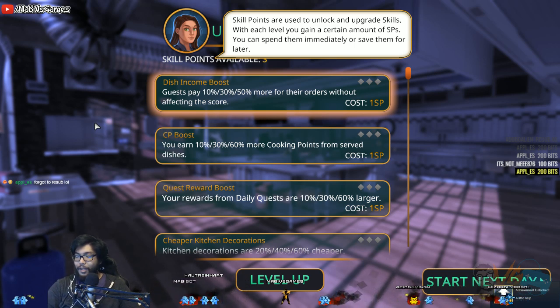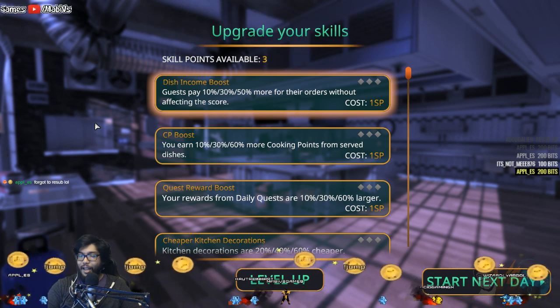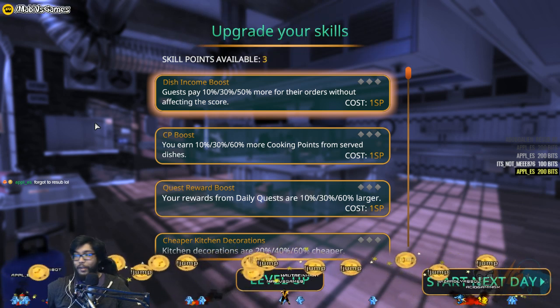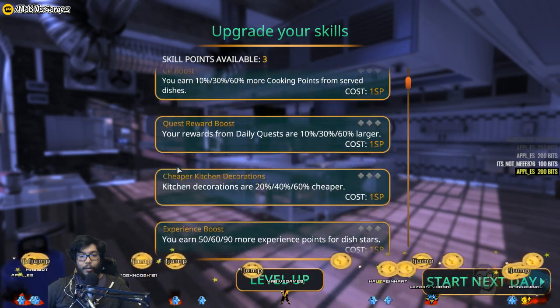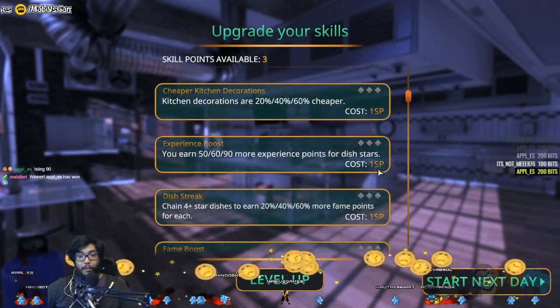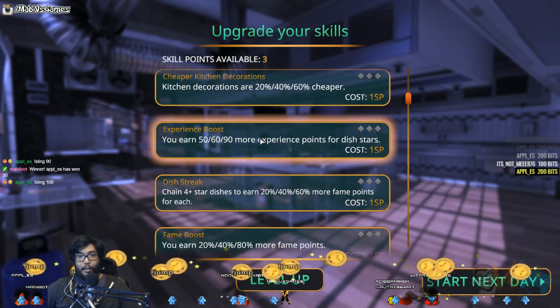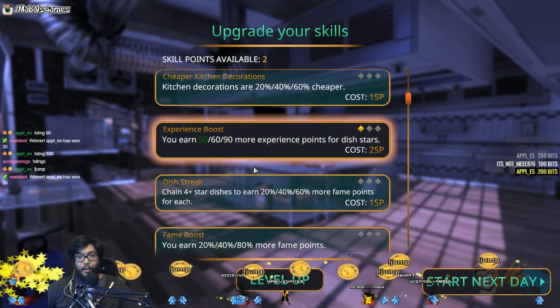Hey, thanks for the resub, Apples. You know what that means? More stars. Thanks, dude. Skill points available. All right, I get to choose one of these. Your daily kitchen rewards. More experience per dish stars. Yeah, why wouldn't you want that? Okay, I want that. Level up the fish. Woo.